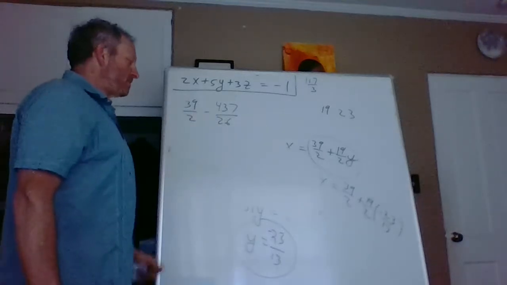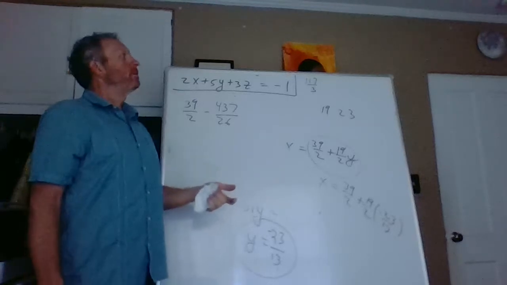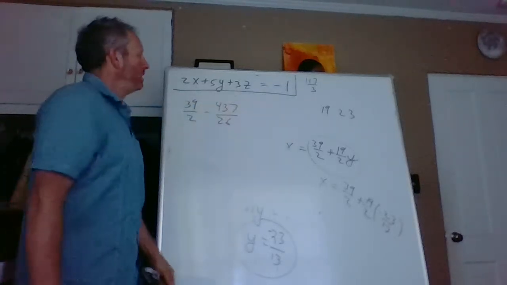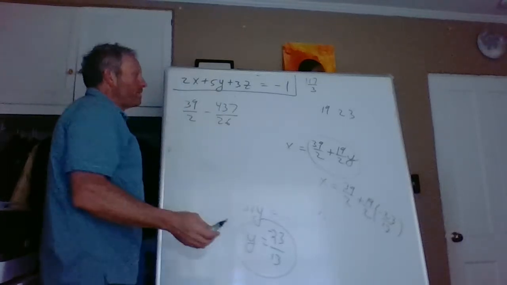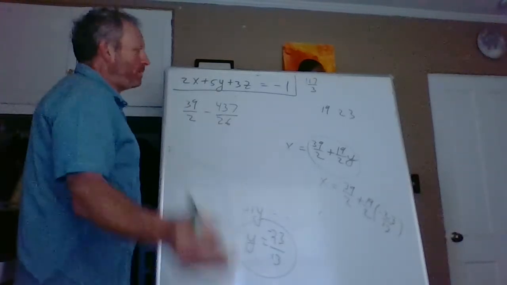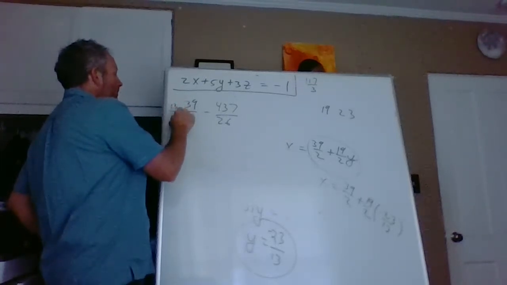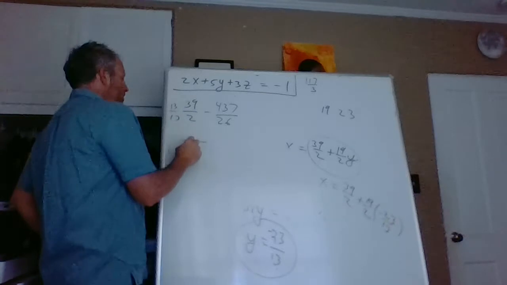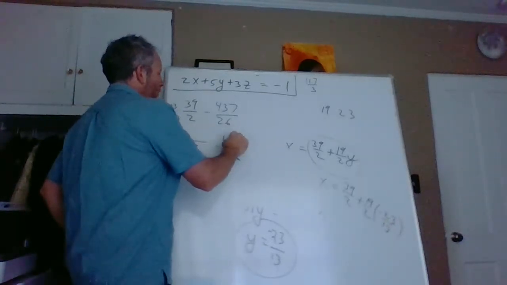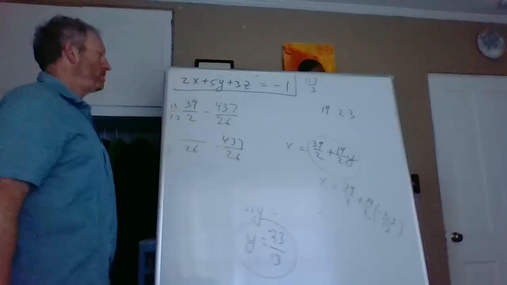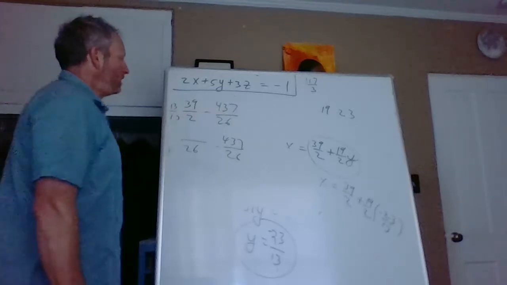Now we have to do this. And again, I really don't care how you do your fraction. I really don't care how you do that multiplication. And I don't even do it the same way every time, right? And I certainly don't normally talk about it, but I just thought maybe it'd be worth talking about. Multiply this top and bottom by 13. And what's 2 times 13? It's 26. That's going to be my common denominator. 26. 437. Now we have to do 13 times 39, which actually I find more difficult to do in my head than that over there.